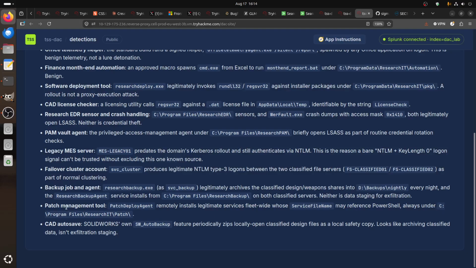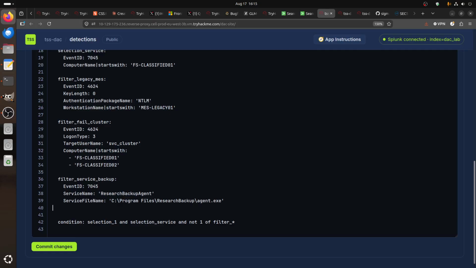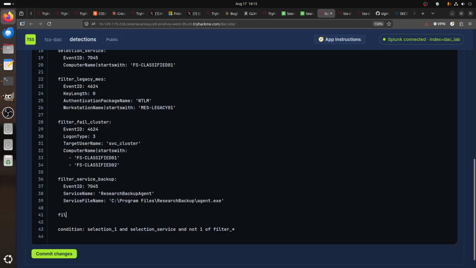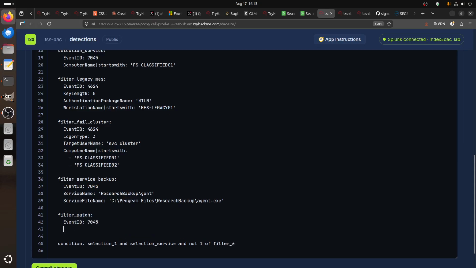Oh, the patch management, we didn't add that one. What do you call it? Patch, filter patch. So if I filter patch, a filter patch is the same as a service, so we need to add that little thing always.